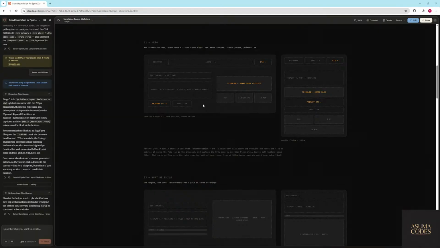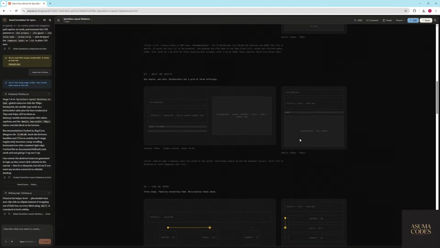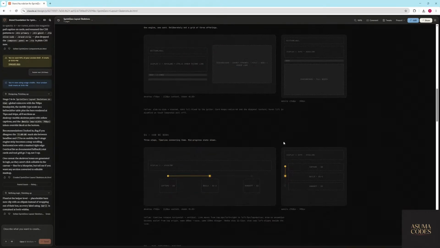What I could have done better is remove that brand mark, and all of this should be centralized, and these three CTAs, not CTAs but info marks, will come under this, and this whole thing would be centralized. Remove the brand mark. We don't need that. What we build, one engine, one card, delivery and autopilot. This is fine if we have enough content over here and a good feature card over here.